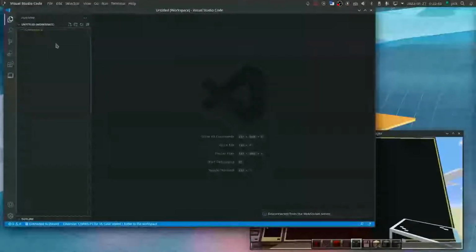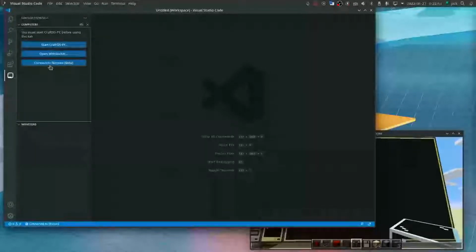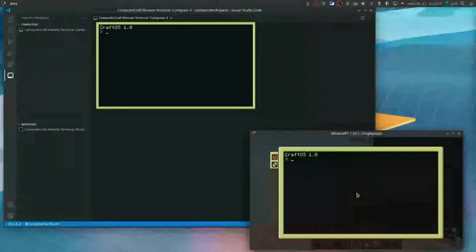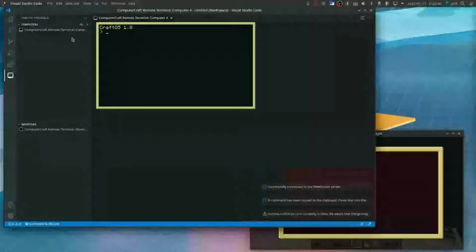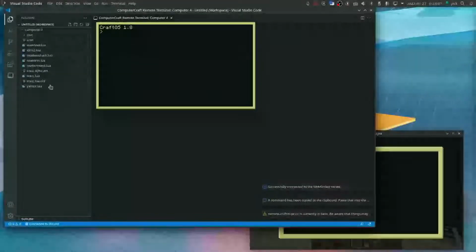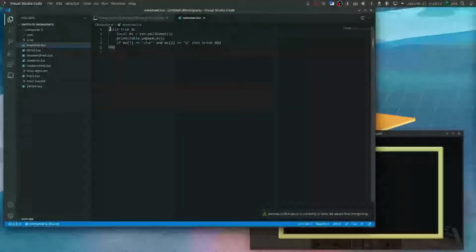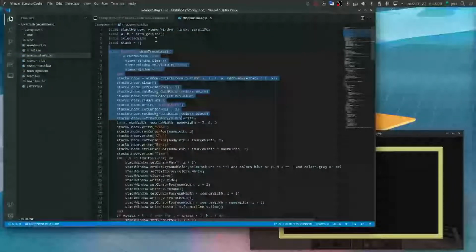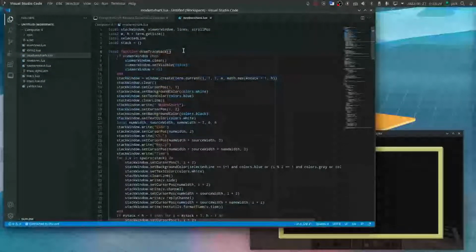If you look at the explorer, you won't see any files yet, but it does show that the computer folder was added. We'll follow the same process again. Go to the sidebar, click Connect to Remote, and paste the command in. We can go into the Explorer and see that all the files have appeared. We can go into any file here and take a look at the contents, and it'll load all the contents immediately. Editing these files and saving them will make them immediately appear on the computer.